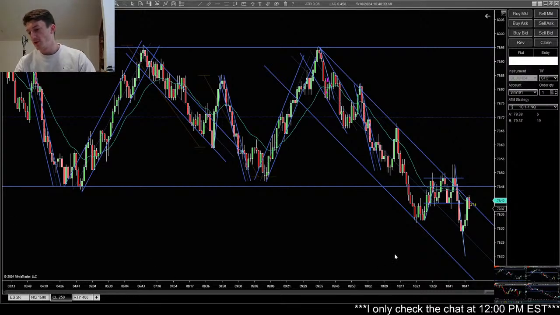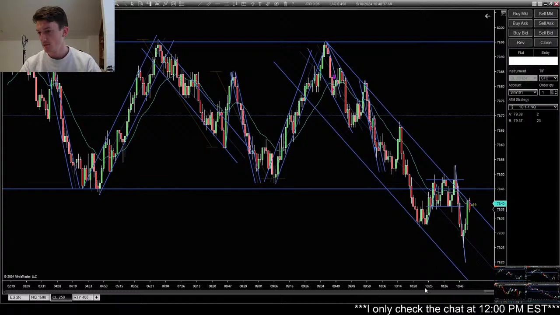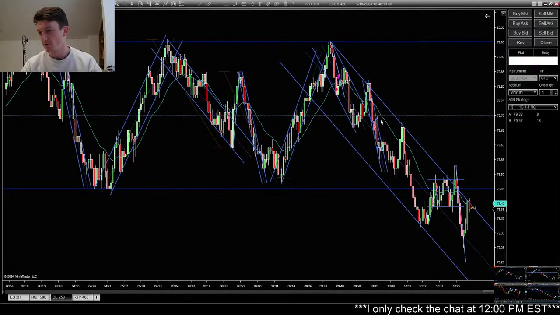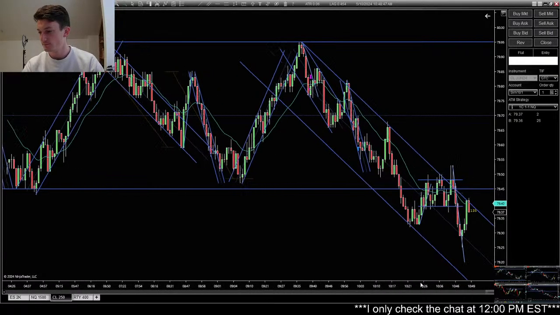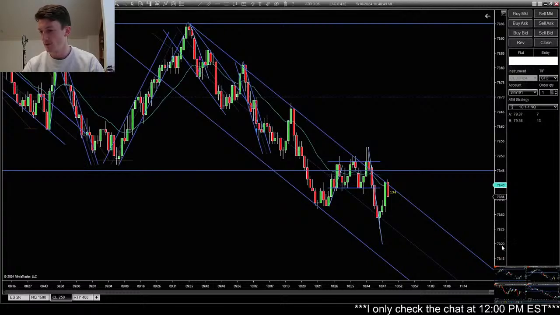That's a pretty strong push up there. There's just a little bit of uncertainty on whether that's actually a break or not. But I think it is because of all this sideways action. It doesn't really look like rejection. So let's zoom in here and see what happens.